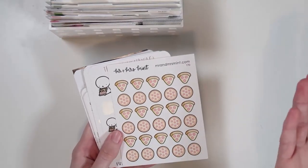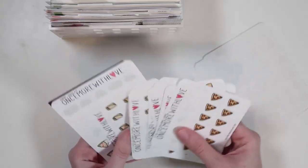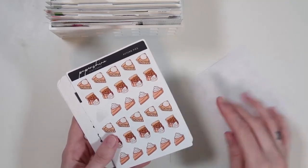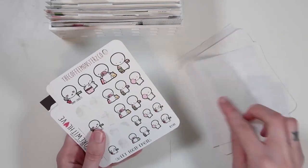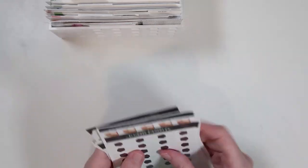Then I have a food pizza and tacos category — just pizza, taco, and burrito stickers. Not a large category but it works. And then the last food category is food sweet, which used to be confusing when it was mixed with food breakfast. Food sweet needed to be its own thing: cookies, brownies, cakes, ice cream, s'mores, snow cones, pies, froyo, popsicles, chocolate bars, cupcakes. That is the food sweets category.